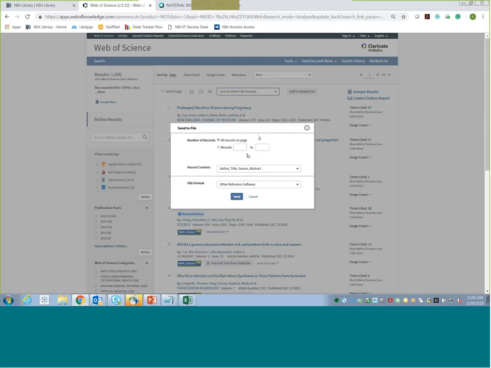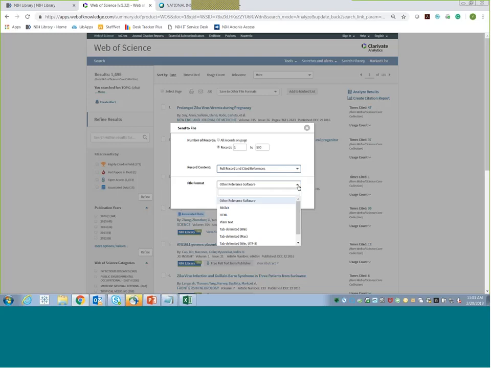Okay, and remember, you can only do 500 records at a time. So let's do like 1 to 500 here, okay? And for the record content, make sure that you select full record and the cited references. This is especially important when we want to do topic analysis through Web of Science, okay? So make sure that you select this one.